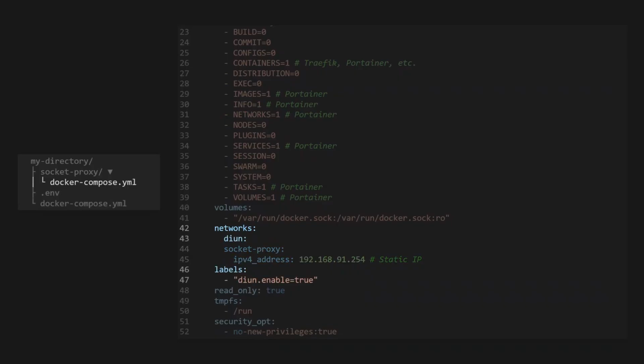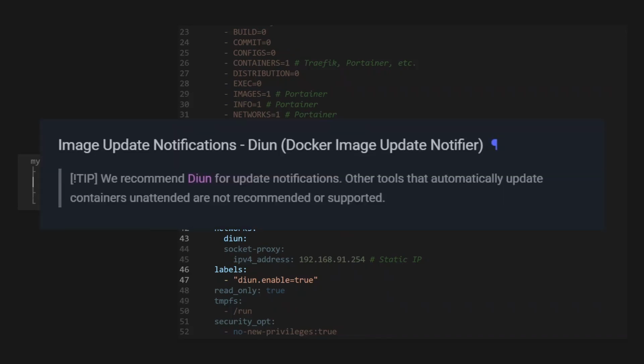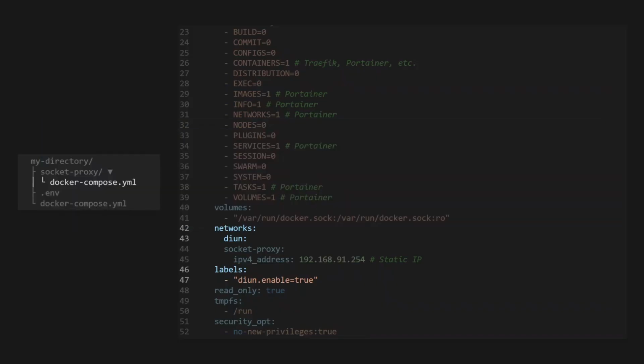You may have noticed that we also have it in the DIUN network, and there is a DIUN related label below. DIUN is the Docker image update notifier, which is part of the recommended update process. Generally, updating important security containers should be done manually to ensure your security doesn't go down in the middle of the night when you are sleeping. DIUN uses the socket proxy to look at containers on its network and notify us when an update is available. Since we've put the socket proxy in the DIUN network and labeled it to enable DIUN, we will receive an email when it's time to update the image. We'll look at DIUN more in the next video.